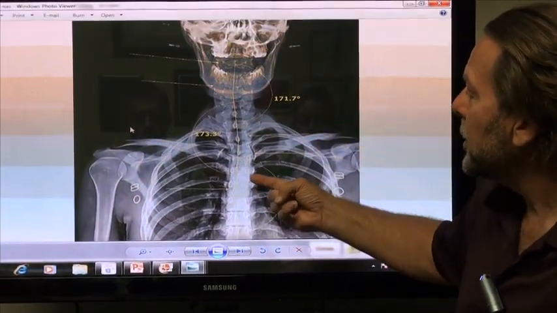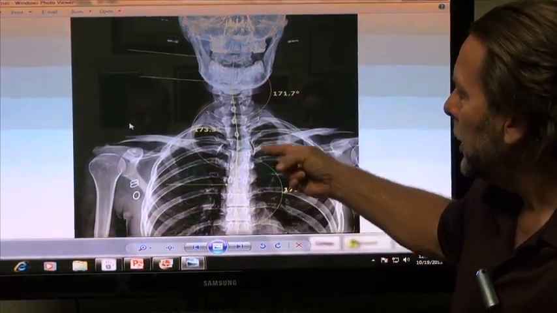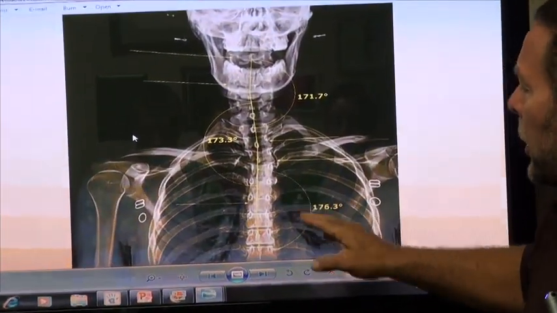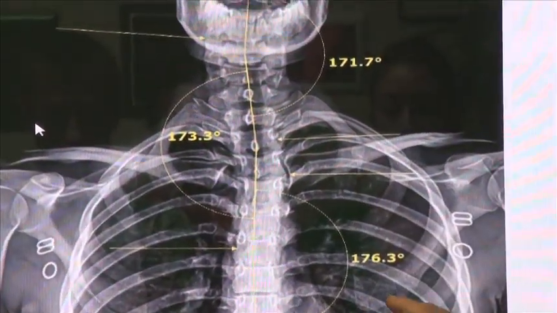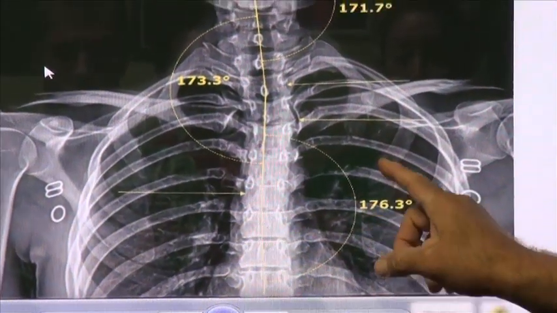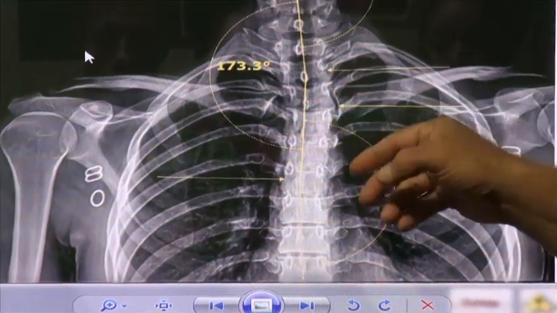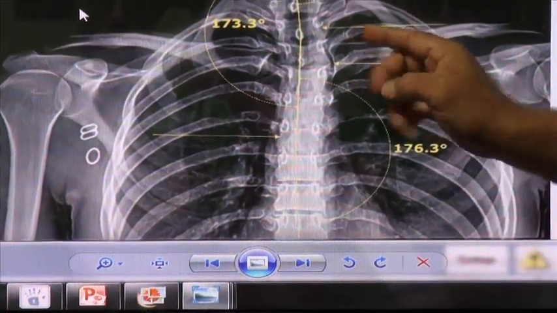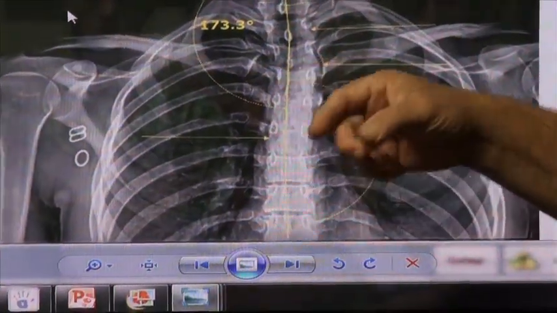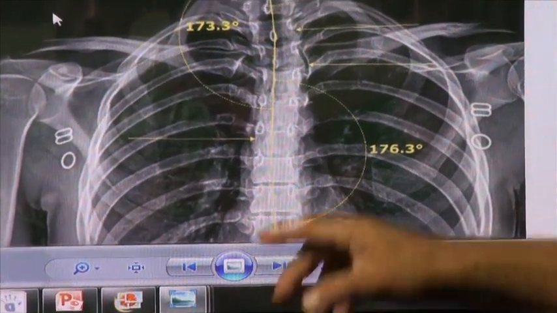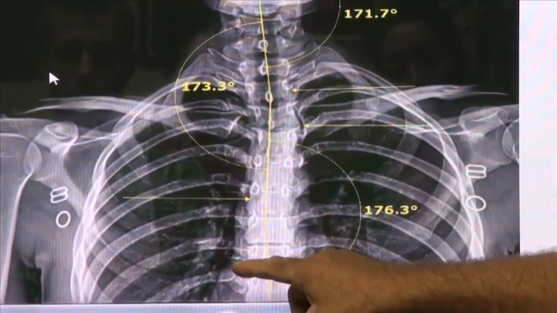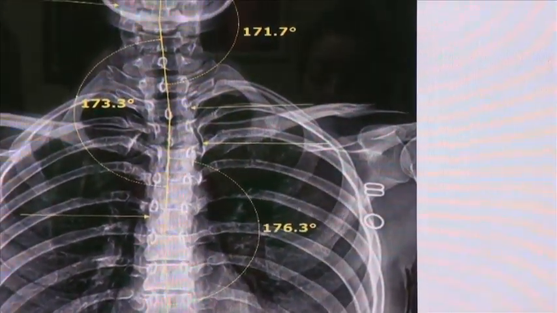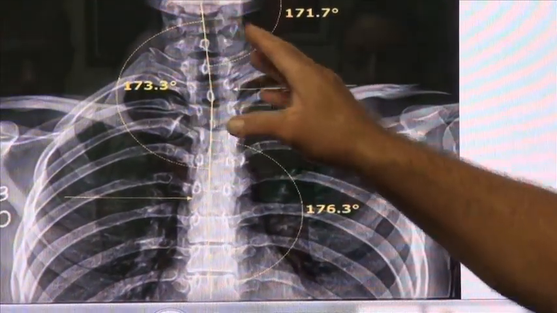So this patient here, you can see there's a mild curve in this direction and a pretty significant curve in this direction. What we're going to do here, we're actually going to use this bone here called the scapula. We're going to use this scapula to apply pressure in this direction. And what we're going to have her do is lift her arm, which pivots the scapula and applies pressure in that direction. And that's going to actually correct it. So she has a right convexity, apex around T8, and a left convexity, apex around T4. So this is a brilliant one.